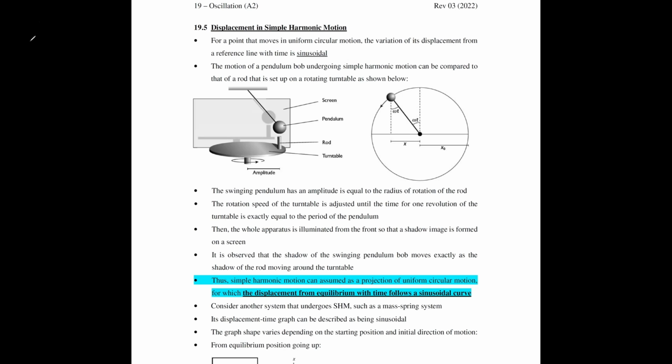Normally, when you want to describe something that moves, you would try to describe it in terms of its displacement, in terms of its velocity, as well as its acceleration. Okay, these would be some of the common terms you use to describe the motion of something that undergoes SHM.